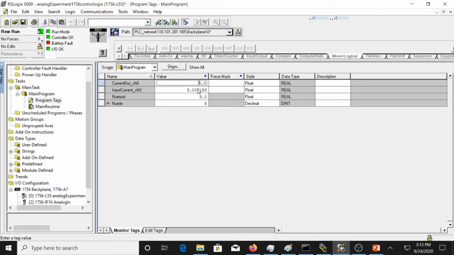But remember, I'll show you the circuit here in a little bit, but the input current is being fed by the output current. So they're just basically wired together. So whatever I'm outputting is what I'm reading in. All right. But again, you can see there's a little bit of flex in there, or noise in the system here, so its input is not exactly 5.0, but just got some extra noise in the system.